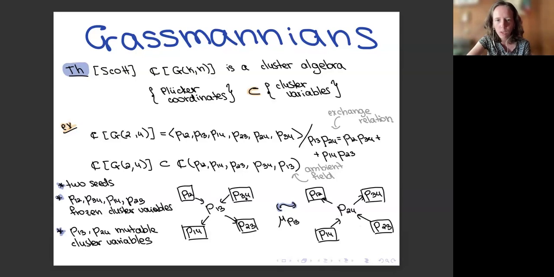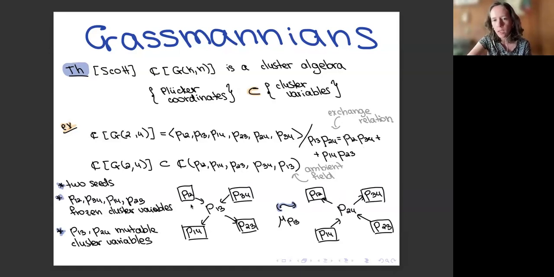So P12 plus P34 plus the product of things coming out, P23 times P14 over the old variable P13. And now if you check this, the relation that I told you from before, if you were to solve for P24, this would be precisely the exchange relation. So P24 is the new variable you would put here, and the rest are frozen. And since the mutation, remember, is an involution, if I mutate here, I would get back again.